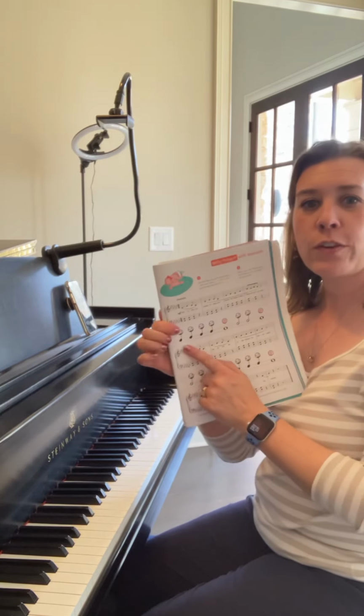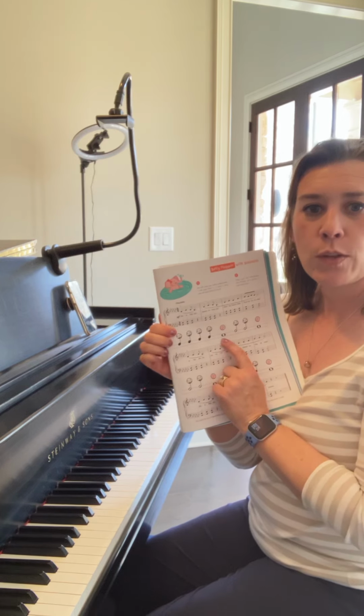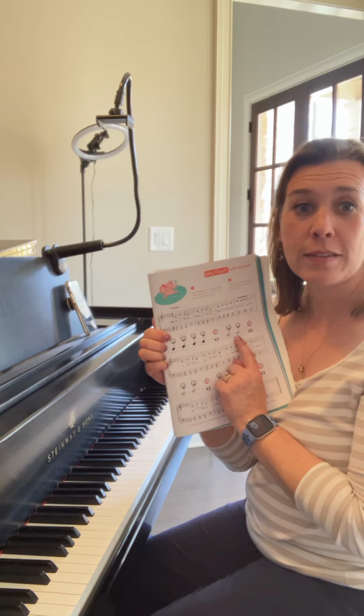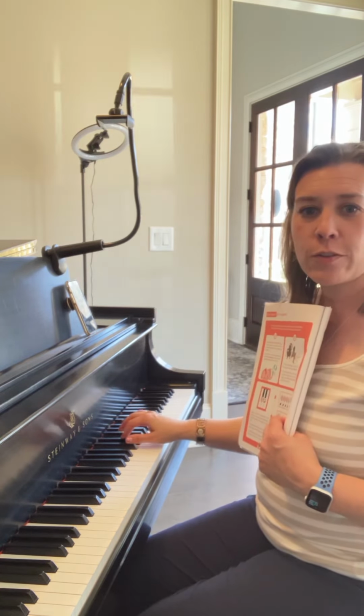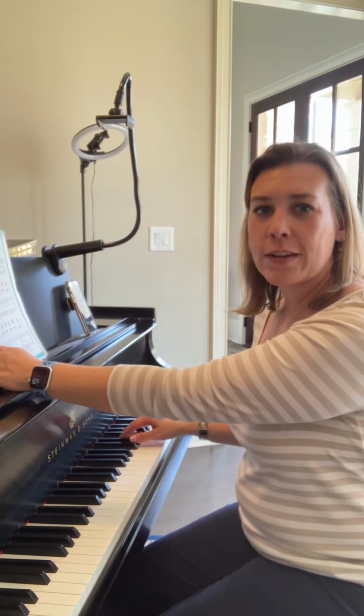All right, I would like for you to try. So remember, our quarter notes are 1 beat, whole notes are 4 beats, half notes are 2 beats. So find your two black key groups up high, Thumbelina and pointer, and let's try together. Here we go.